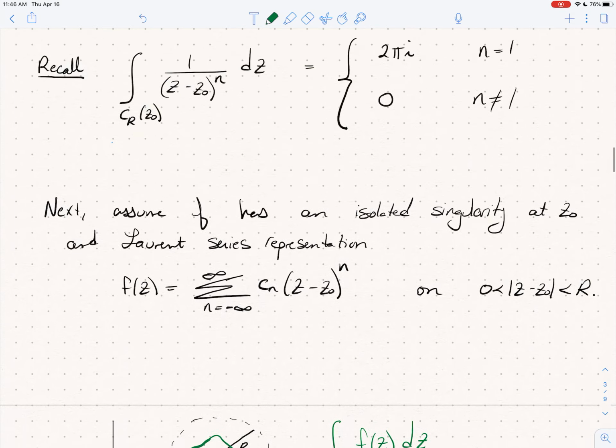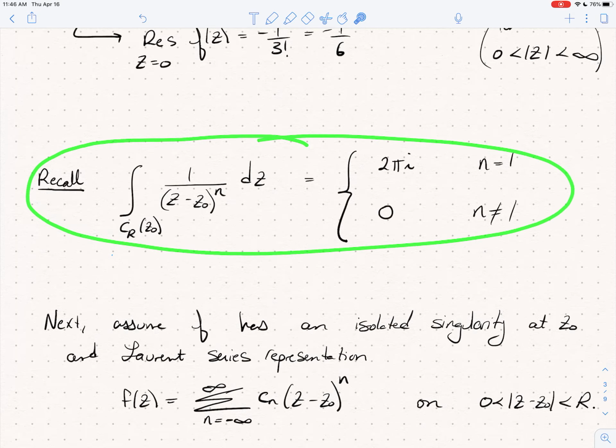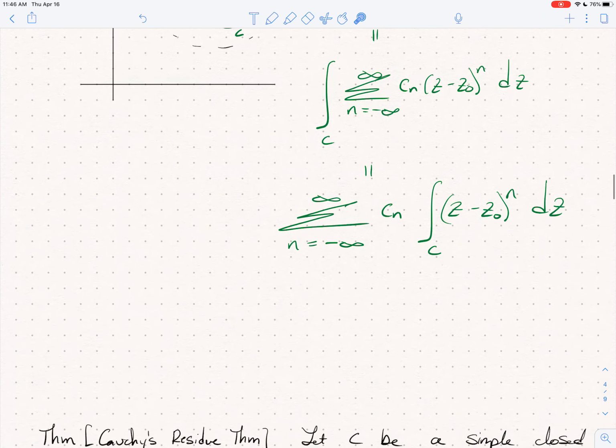Now, maybe when I wrote down my example back up here, I should have put the n upstairs and then said 2πi when n is -1 and 0 otherwise. This is how we did it originally. We're going to have to translate it slightly, but you guys can handle that. So I go down here and I say, well, I recognize this. This is a closed curve around z₀, and I know that this integral is going to be 0 except when n equals -1. Oh my goodness. And in that case, this is 2πi.